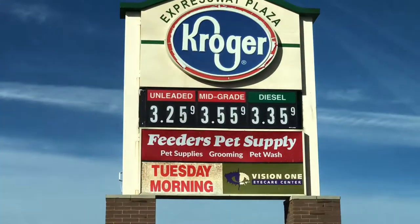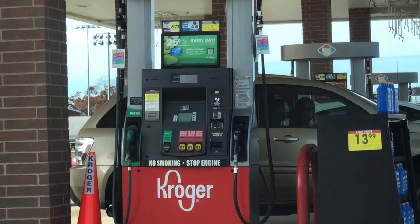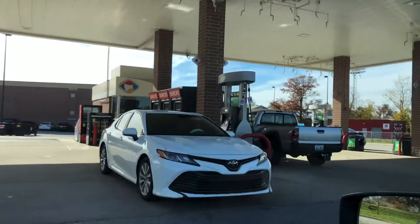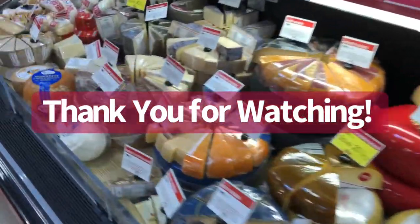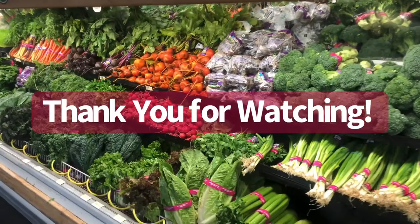One last thing that I thought was really cool: if you get a Kroger card, it's a little card you put points on when you buy groceries and it helps you save some money on gas. And yes, the grocery stores have their very own gas stations. Thank you guys for watching — I had a lot of fun bringing you along with me and I hope you learned something new and saw how unique the shopping experience here in the United States can be. Bye!